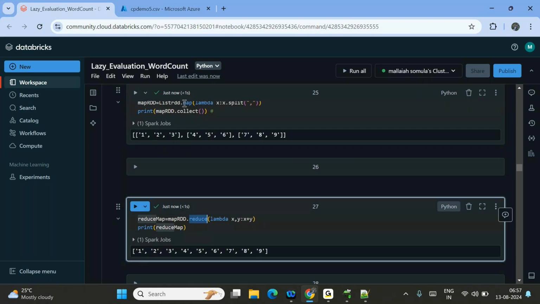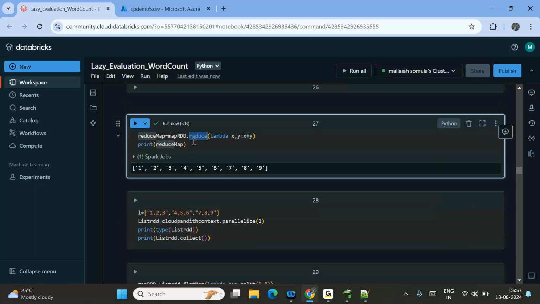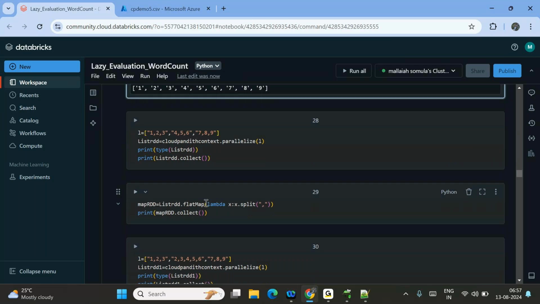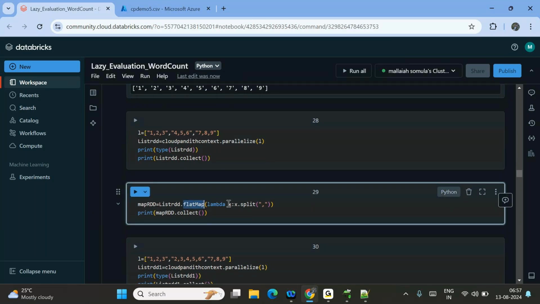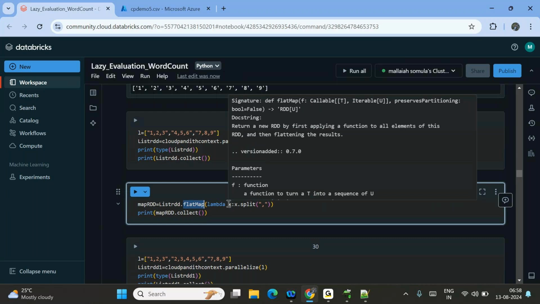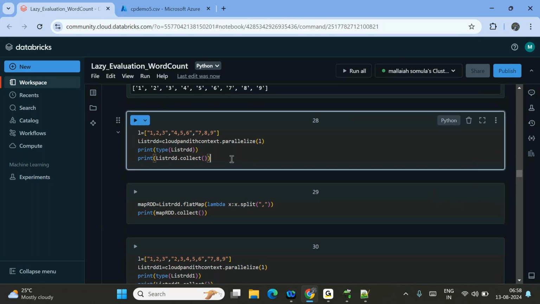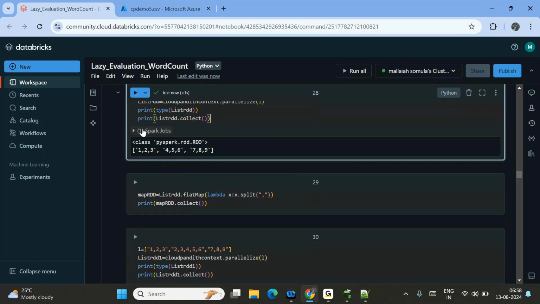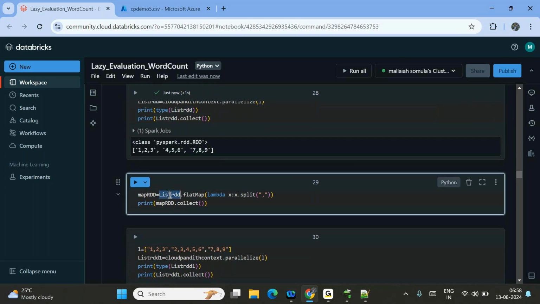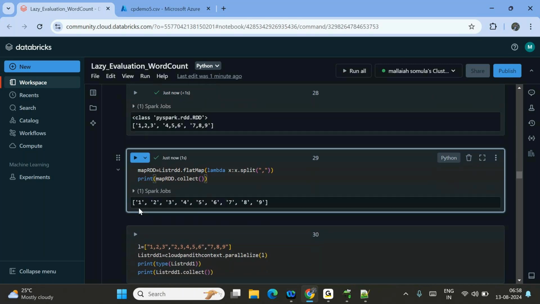But instead of splitting using map and flattening using reduce, applying two transformations, we can achieve both using a single transformation called flat map. What does flat map do? It does two things: it does the splitting, and it also does the flattening. Now you see, same data, I'm creating the RDD again. This particular list RDD I'm passing here, splitting the data, and applying a flat map instead of a normal map. So now it split and flattened the data, both happening at once. This is what we can do using flat map.